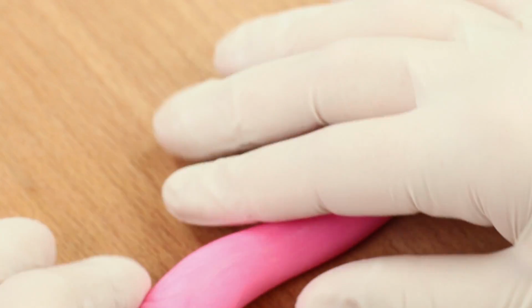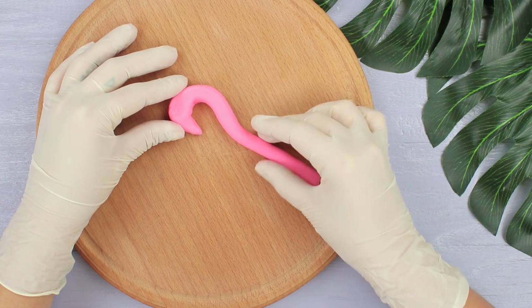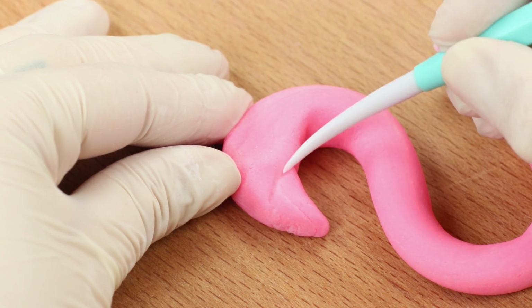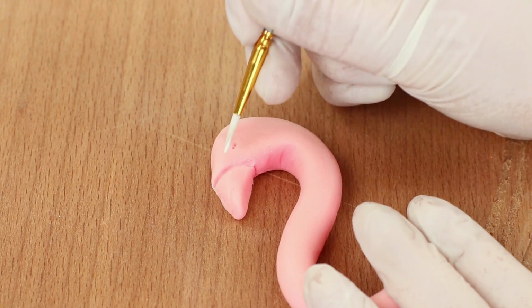Make a head and a long flamingo neck. Shape a beak with a modeling tool. Paint the flamingo with food coloring.